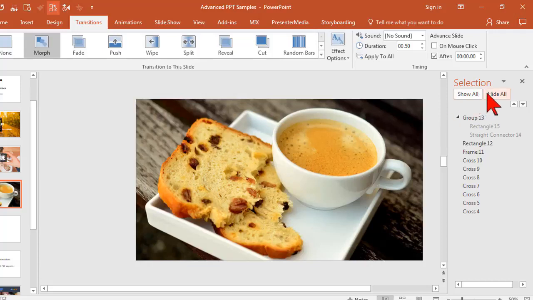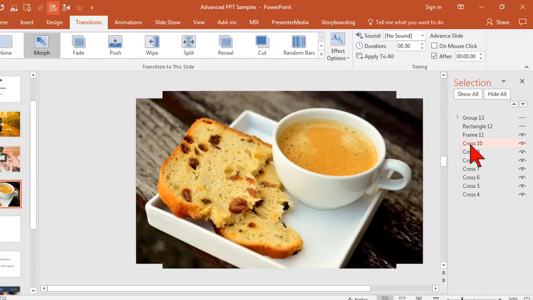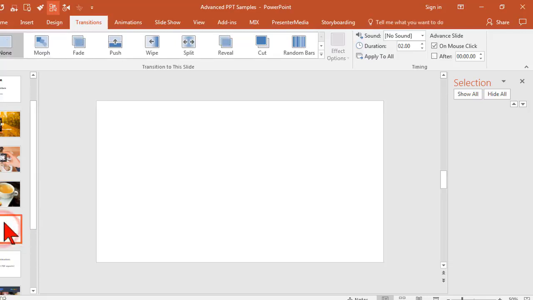Okay. And then if we show all again, and I'll hide the text here, you'll notice that there are a bunch of shapes. And this is a cross, but you don't really see anything, right? Here's another one. So there are these shapes that are scattered across the slide. But it's not like a traditional shape, is it? Because I can't see the cross shape. So let me show you the technique here.